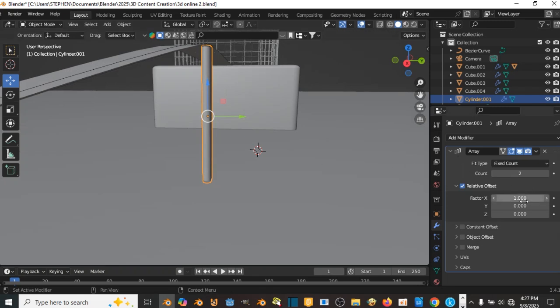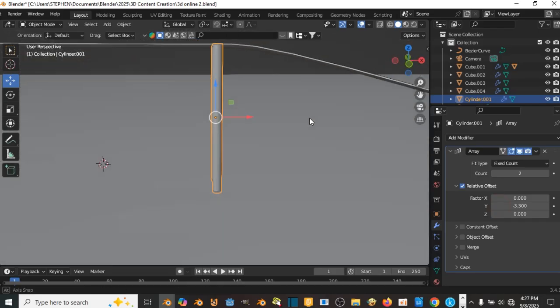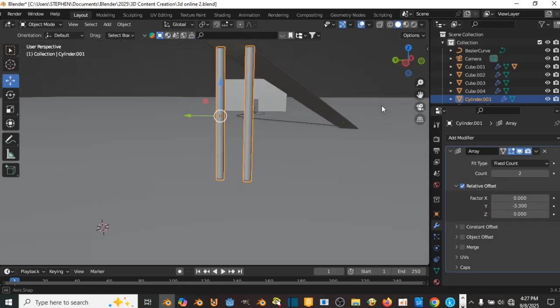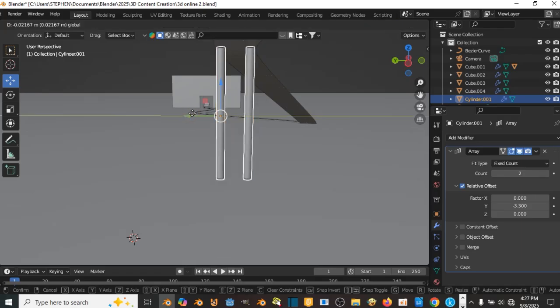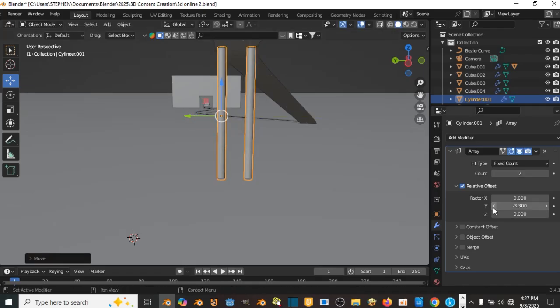In Blender, a modifier is a non-destructive way to alter the shape or appearance of an object without actually changing its underlying geometry. Modifiers can be used to achieve a wide range of effects, from simple transformations to complex deformations.